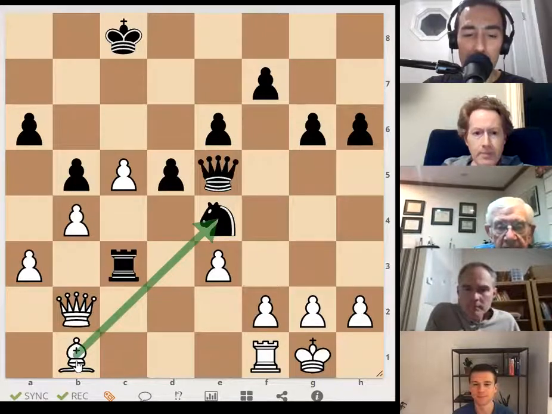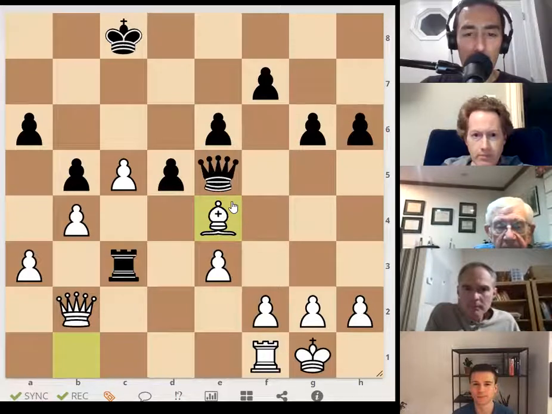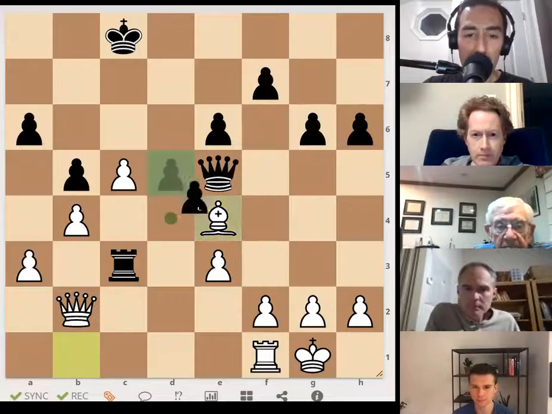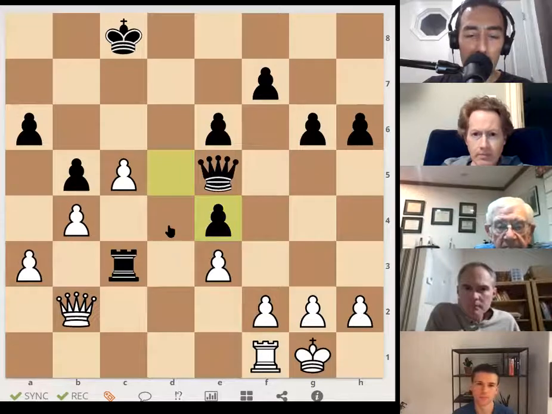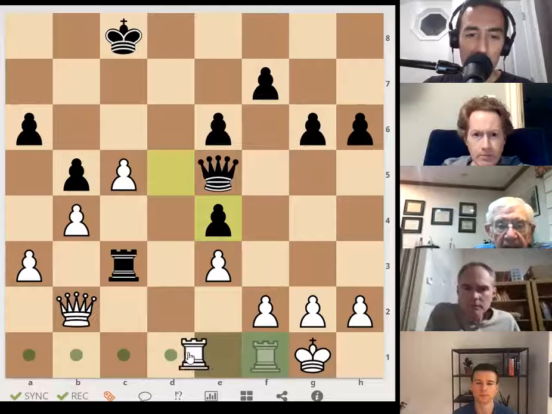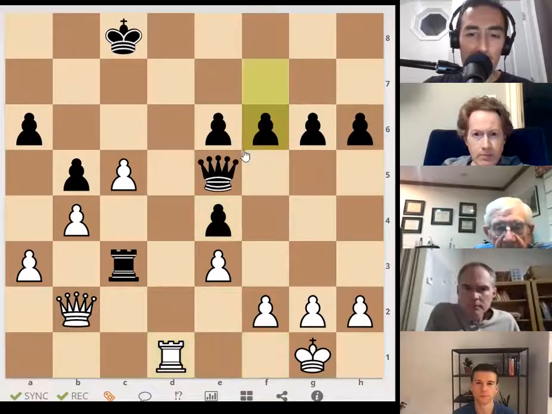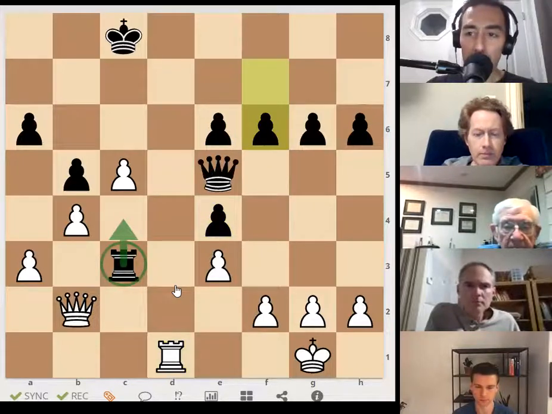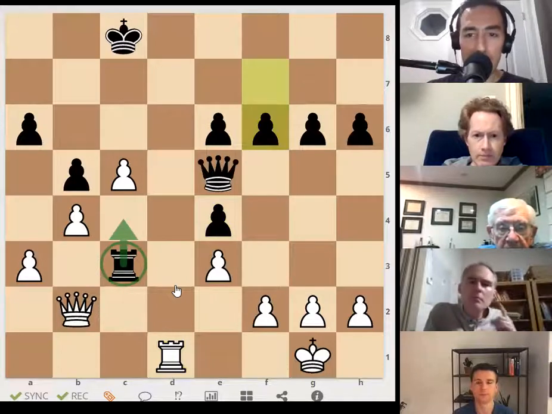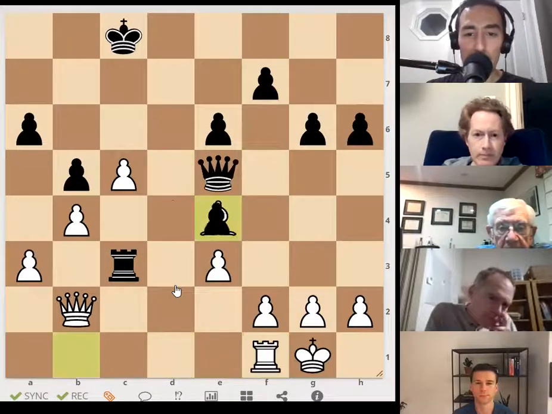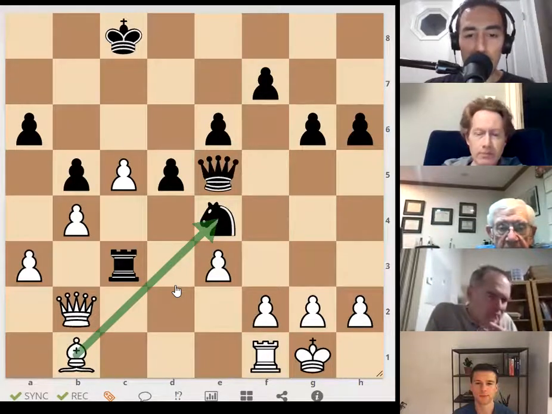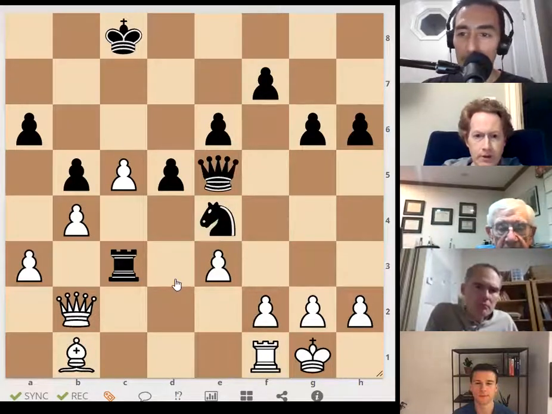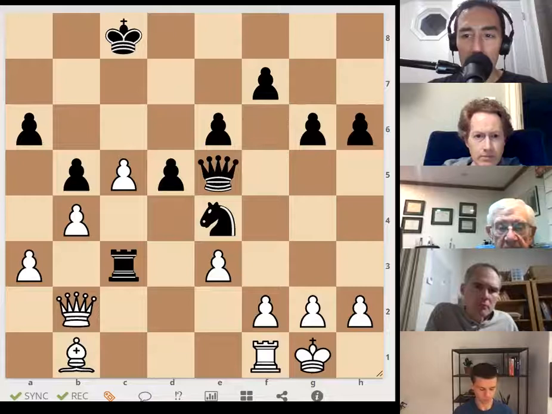So let's see, for example, if we capture the knight. You have to capture with a pawn. He could capture it here, yeah. And now what does White do? Rook to d1. Okay, we could try rook to d1, and now he can defend his queen, and now the rook is free, right? So we need to do something first. So we ruled out captures. Now what's the third most forceful move in chess? Threats. So we need to threaten something.